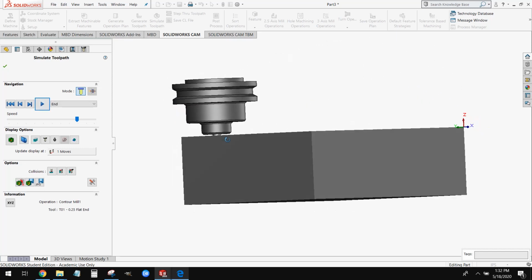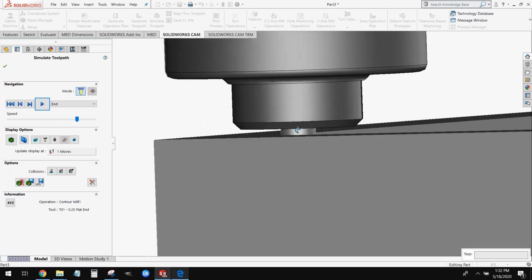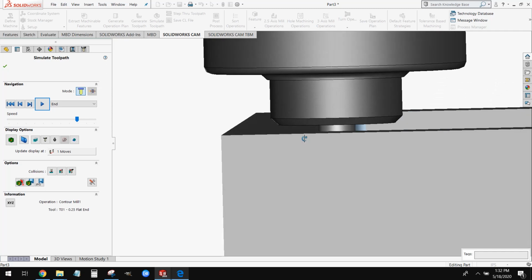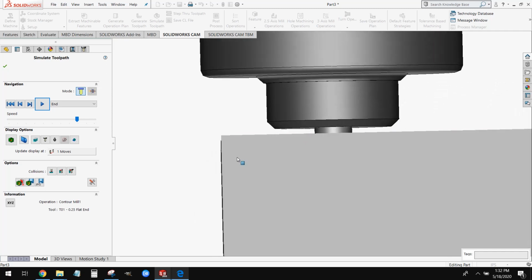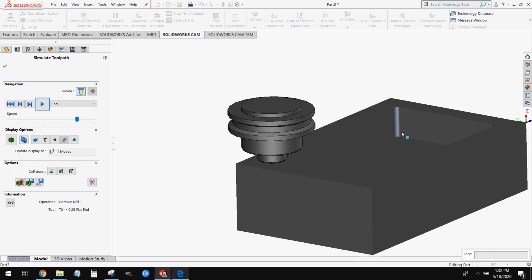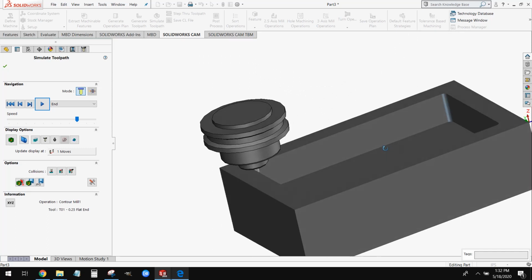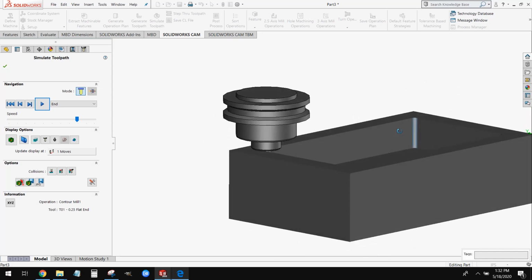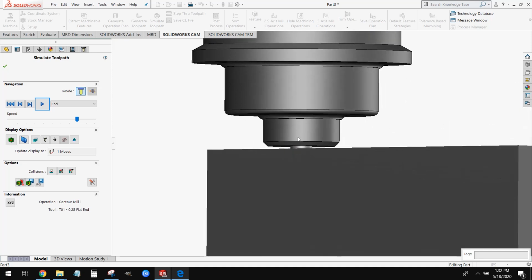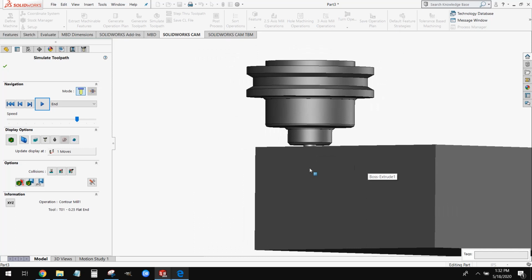There we go. When we look at this, we have just enough clearance room in here for this cutter to cut and also not crash into our workpiece because we faced that off earlier. That's also the reason why we limited the depth of this to 0.95 when we first made this, as opposed to 1 inch or so, because we wanted to leave some room between this tool holder and the top of our piece. So we do have to somewhat design around the tooling that we're going to use.